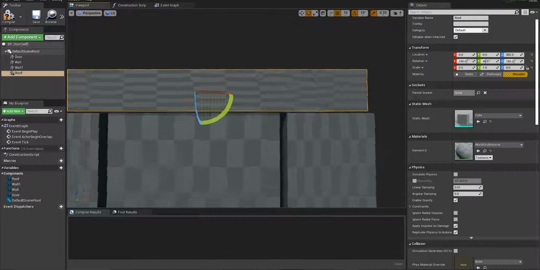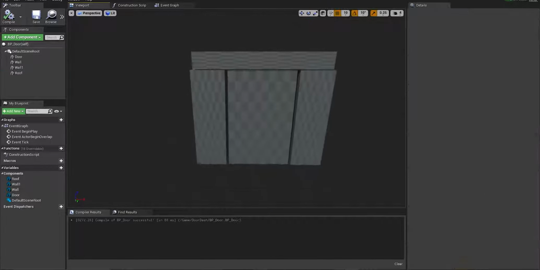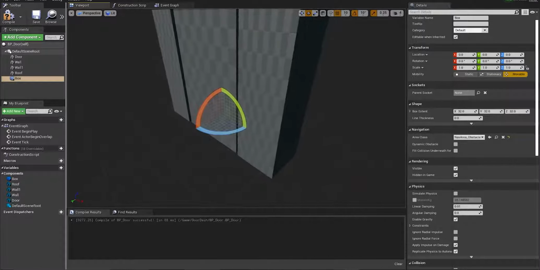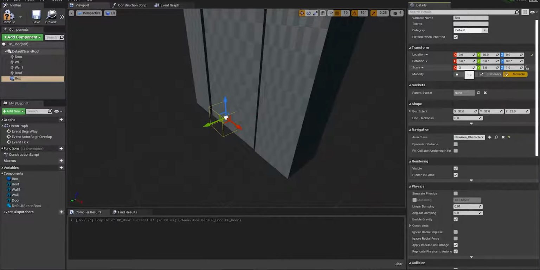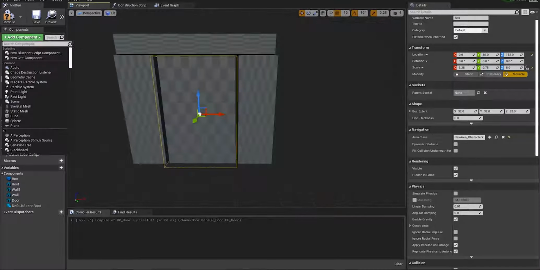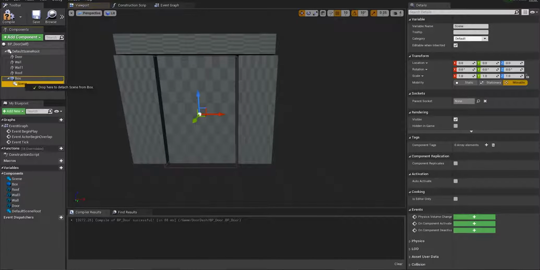Okay, now that the model is done, we can add in the collisions. First, add a box collision, as close to the door to make it look like the player is pushing it. You can experiment with this, have the doors open in any way you want, either pushing, explosives or any creative methods. This is a basis point. Once you got the size as you desire, you can now add a scene component, this will be the next location of the doors to create a line of them.